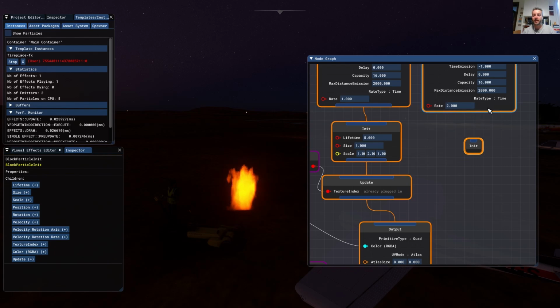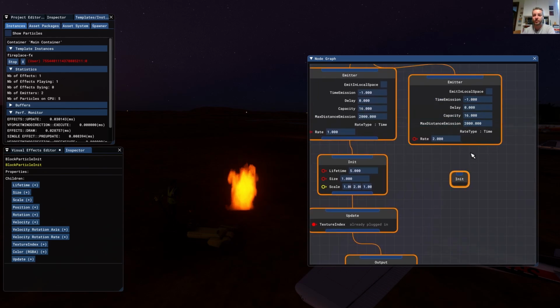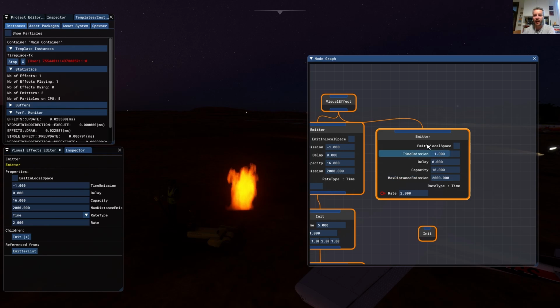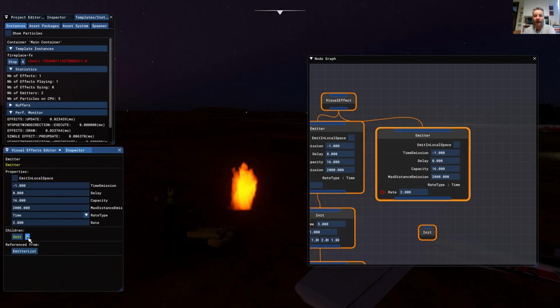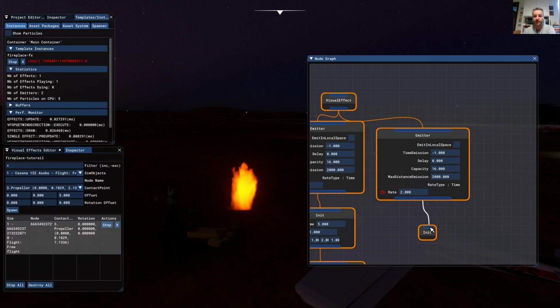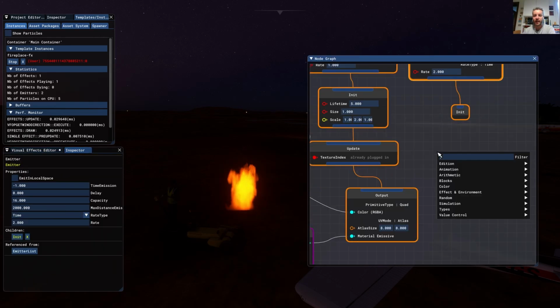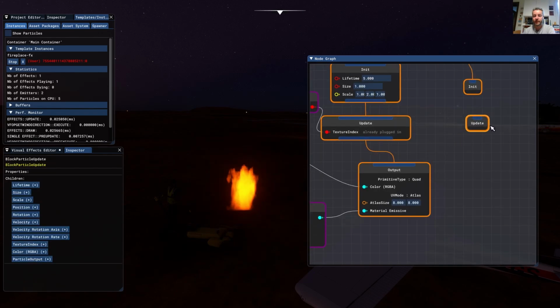So we are missing this handle to join the emitter block to the init, and to obtain it we're going to click on the emitter and add an init children so we can connect them. Now we're going to need an update block. And here it is.